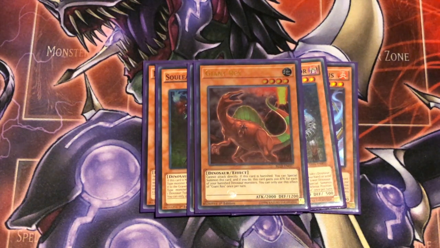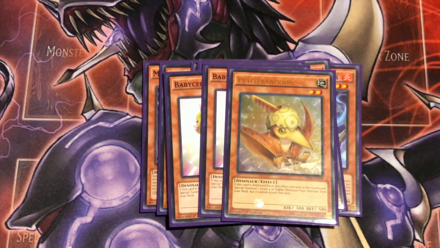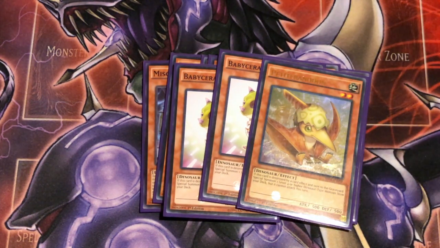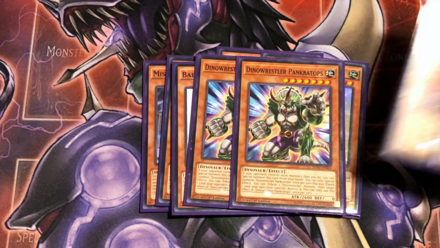I mean, it's not terrible if you open like 2 Giant Rex and a double evolution pill with a hand trap or something like that. 2 Baby, and then 1 Petit Ranodon. I think this is relevant because you were playing Pankratops in this variant, and arguably Babysaurus is the better one because it can get all of your pretty good level 4s and lowers out on copies of itself, whereas Petit Ranodon only gets you out your bigger monsters like your 2 Dino Wrestler Pankratops. This is just there for the spot removal, and it's kind of big as well.